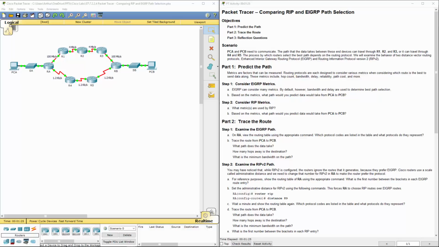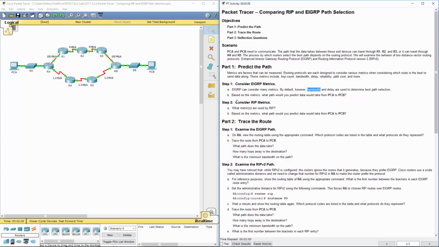It should go PC-A to RA, the router, to R1, R2, R3, RB, PC-B. Because here the metric is bandwidth: 4 megabits, 4 megabits, 100 megabits, 100 megabits, as opposed to 1.2 kilobits all the way through. So with EIGRP, it'd take the top route.